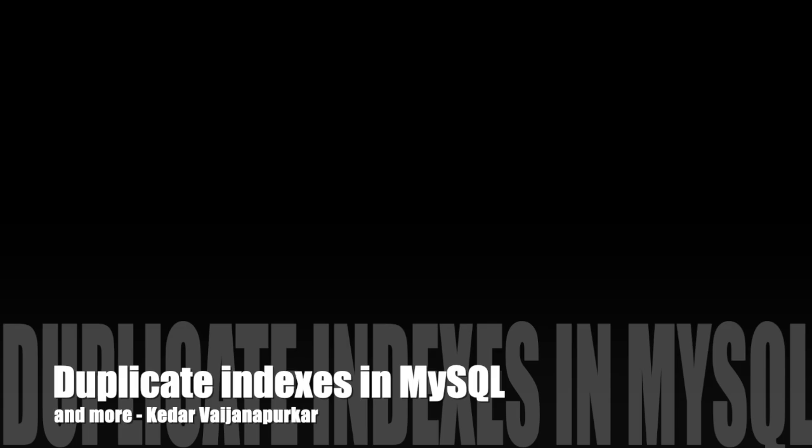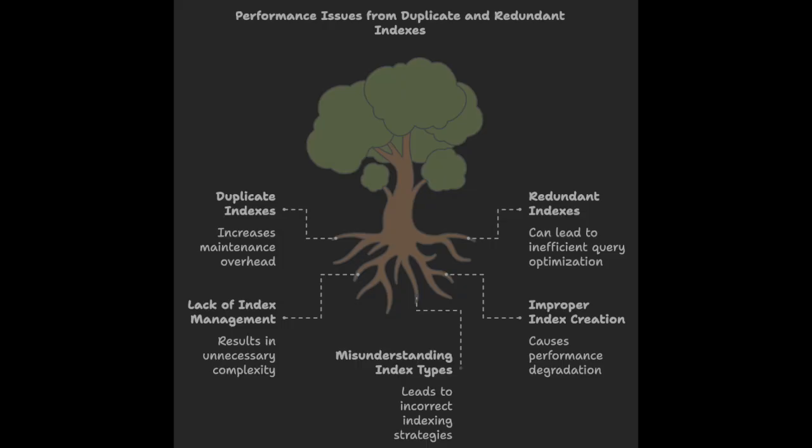Today, we're going to do a deep dive into something that might sound a little dry at first: duplicate and redundant indexes in MySQL. But trust me, this stuff is way more important than you might think. We're talking about potential performance bottlenecks and wasted storage space, all lurking under the surface of your database. It's true. Understanding these often overlooked indexes can really level up your database efficiency game.